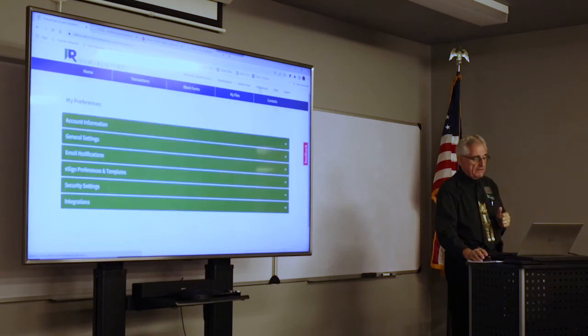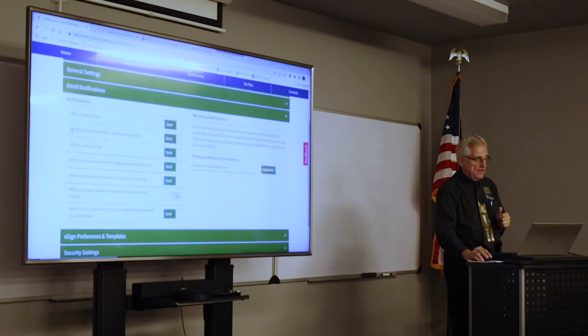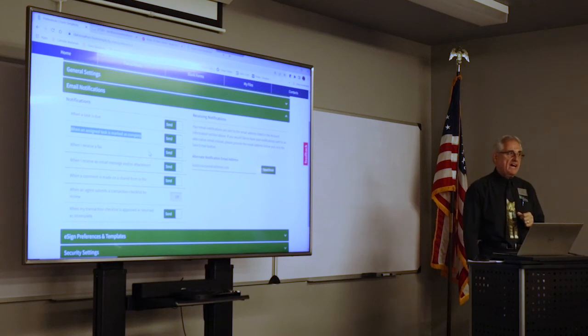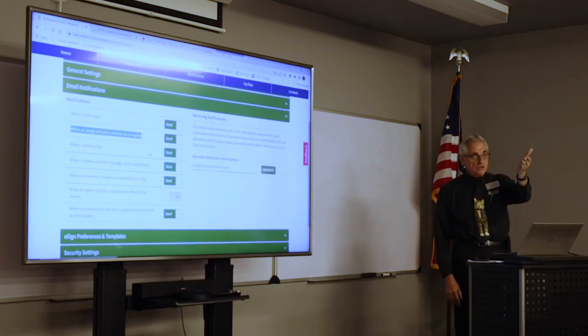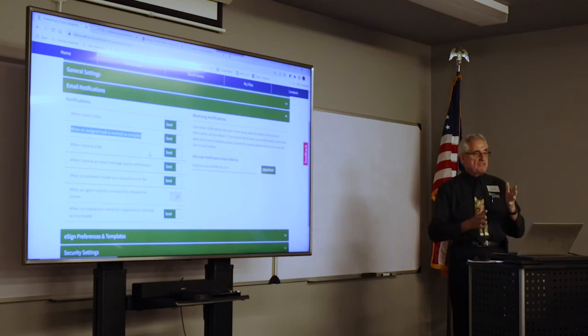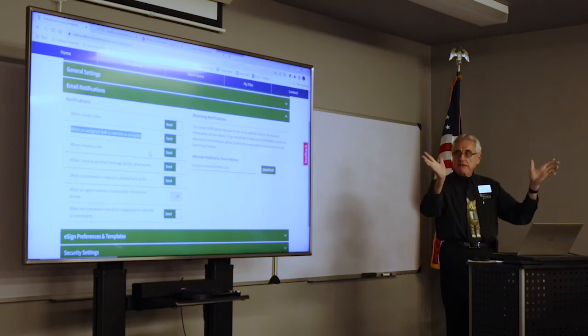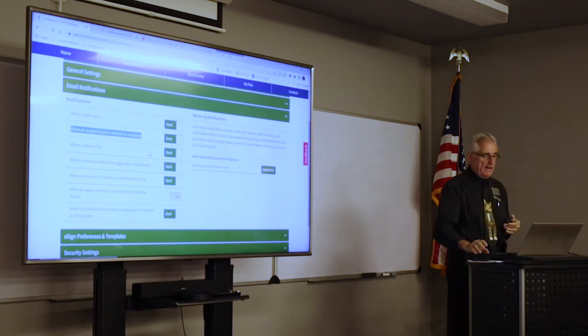Now, after he does that, guess what? Remember we talked about, once again, the preferences section and the email notification. You're going to get an email notification once that assigned task has been completed. Now, what about if the service provider doesn't click on it to complete it? Well, then you can go and complete it yourself. It doesn't really matter. But the purpose of this is to send it out to the people, let them complete the process, and that way you'll get notified when they take care of that.